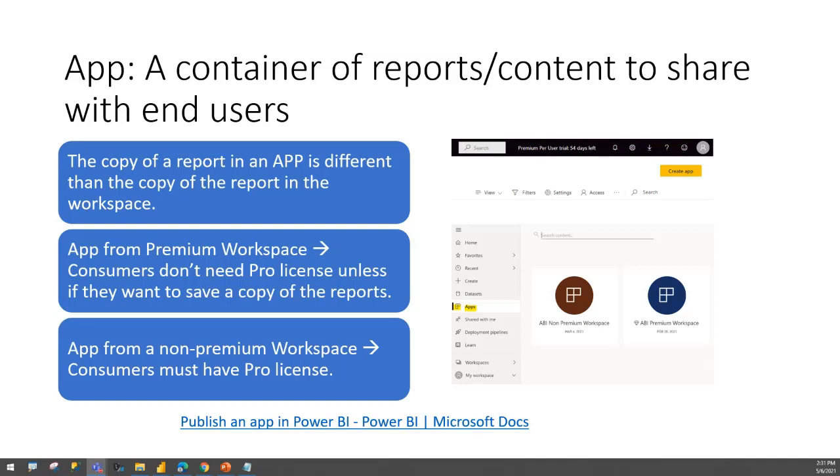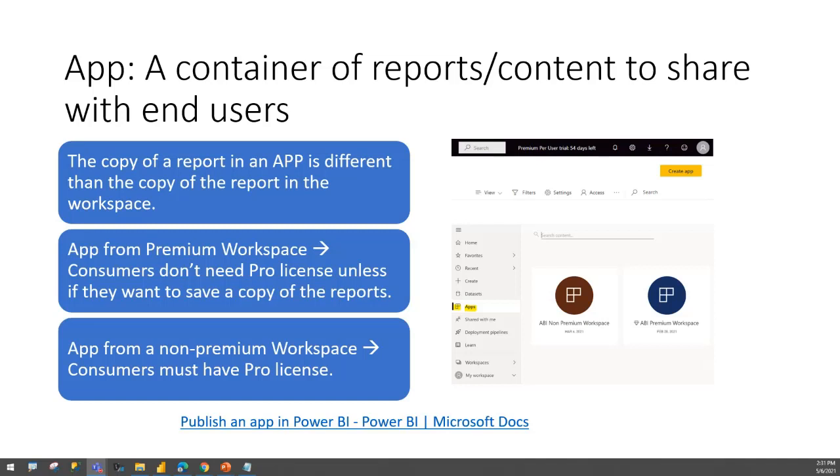Some people like this because it gives you an additional layer. So if you're working with your developers in the workspace, you modify something, you want to run that by your QA team. Once they approve, then you can publish your app. You can update your app, and it will take that report and push it out. So this is one really useful feature from the apps.